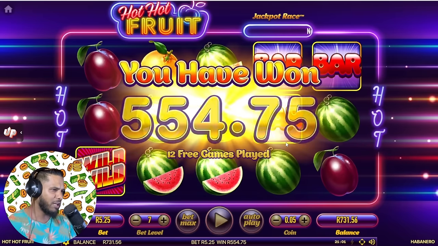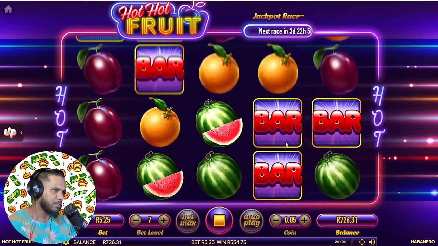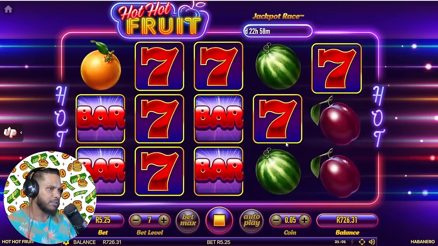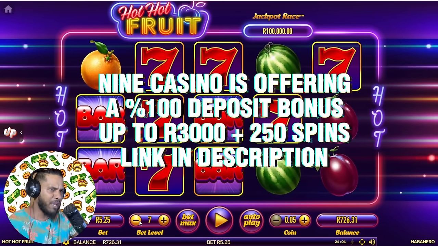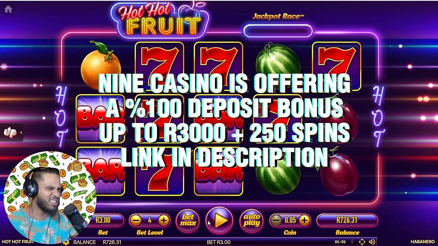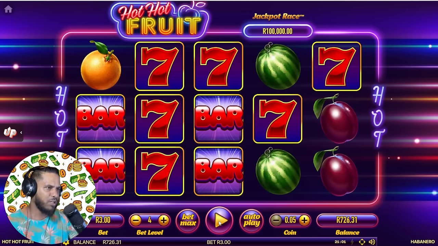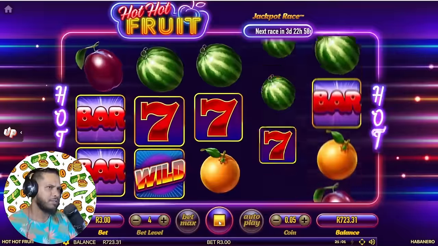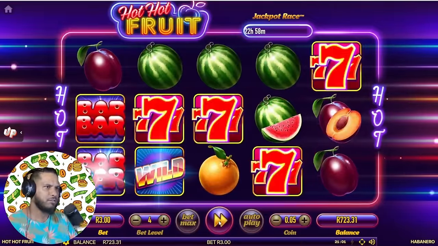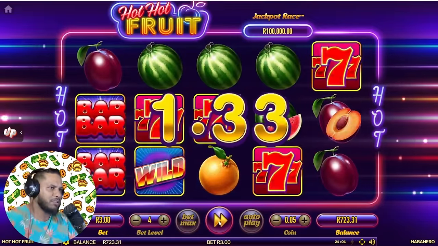How many spins we got left? Okay, let's put this back to $3, bet level 4, and let's spin it out to $700. Let's do a couple of manual spins. Let's see what we get. Okay, not too bad.